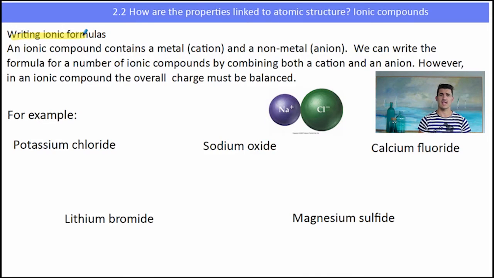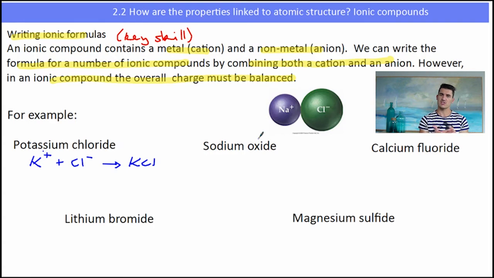So the important thing about this video is how we write ionic formulas. Remember, an ionic compound contains a metal and a non-metal. And this is a key skill that needs to be carried through year 10, 11 and 12. So we write the formula for an ionic compound by combining both the cation and the anion and writing the ionic formula. But the ionic formula will never have an overall charge, it will be neutral, so the charges need to cancel out. So for instance, potassium chloride, potassium is in group one, so it has one electron in the outer shell, it's got a one plus charge. Chloride, Cl- also has a one minus charge. The two charges cancel each other out, so we can simply put them together, KCl.